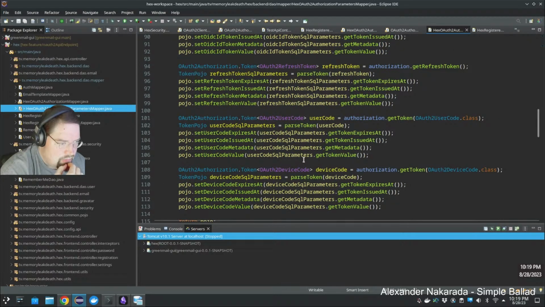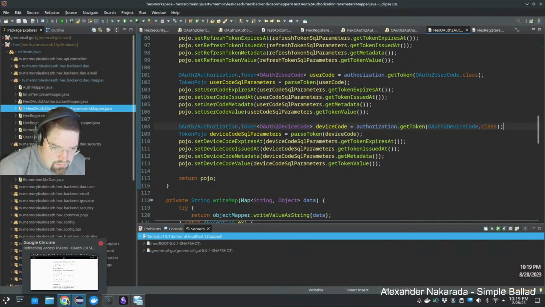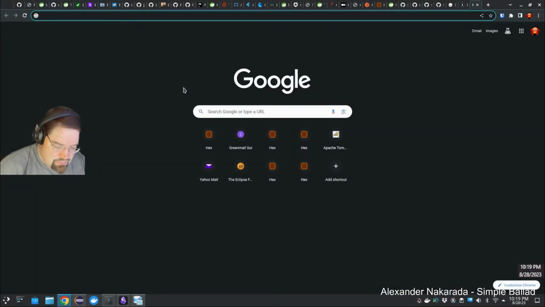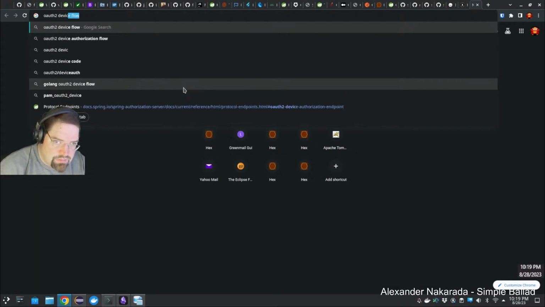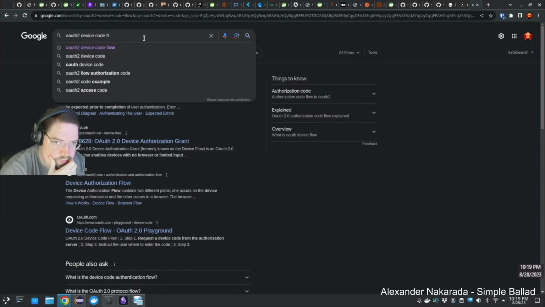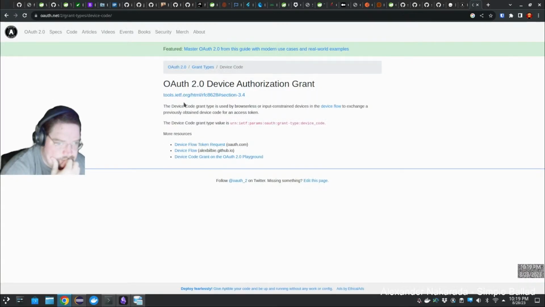Okay, yeah. So what do I need? So device code, I don't think we're going to be using any device code. Let me see. What is all of this device code? Device code grant. What is this? Browserless or input constrained devices in the device flow exchange a previously obtained device code for an access code.